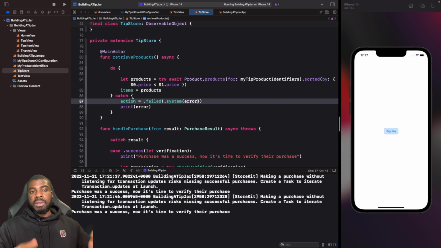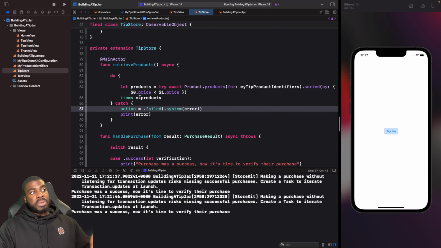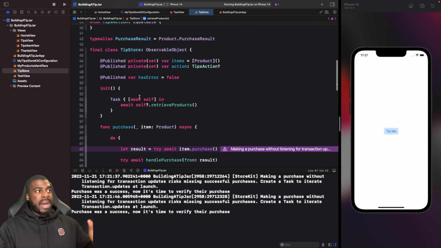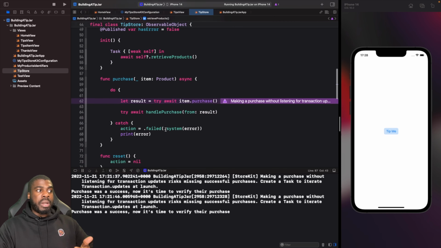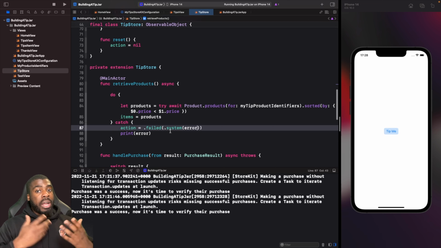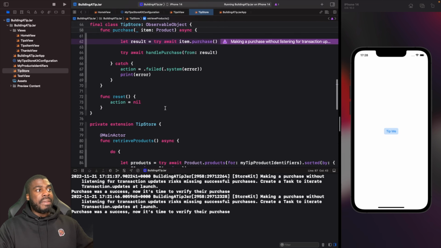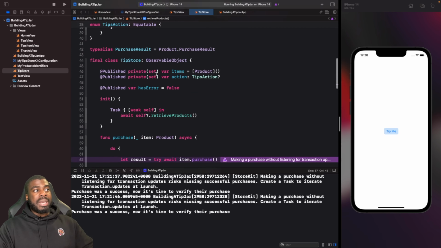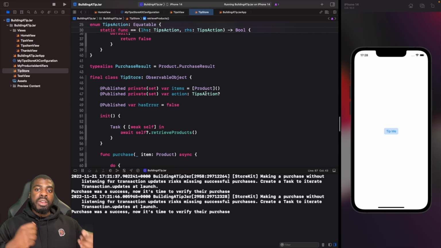We want you to display the alert on the screen. Now, the next thing we need to do is we actually need to tell our store has error property to be true now whenever something fails here or here. Now, if I wanted to, what I could do is I actually could set them both to true within both of those catch clauses. But the reason why I'm actually against that is because if we get another catch in the future, I might forget to set it there. So instead of us doing it here and here, what we're actually going to do is set it within the did set block. We'll actually change our has error to true. So let's do that now.